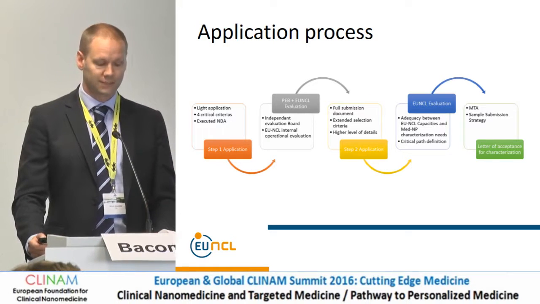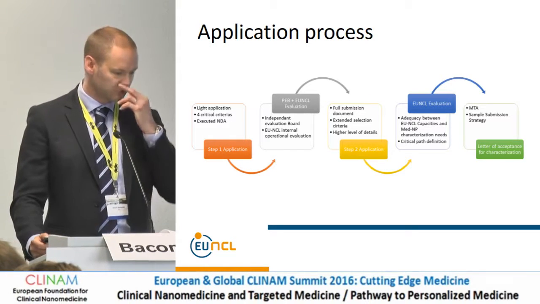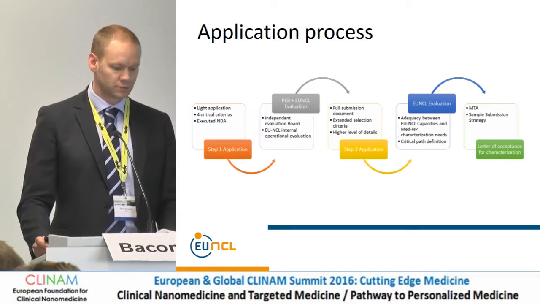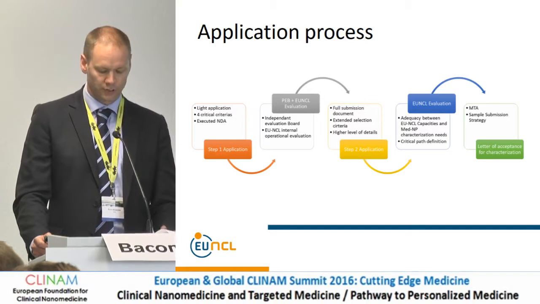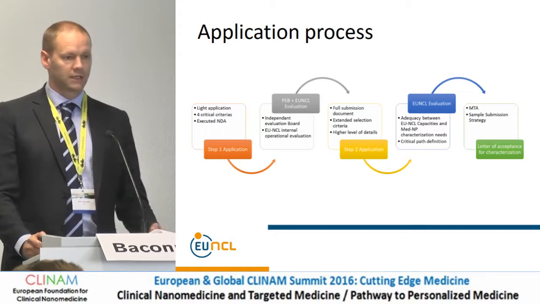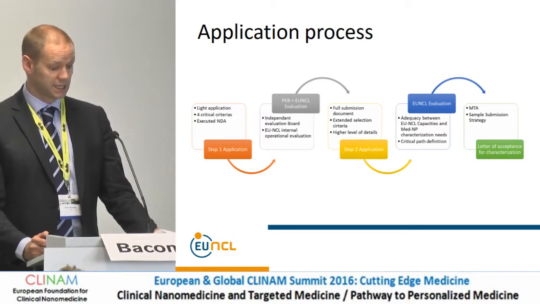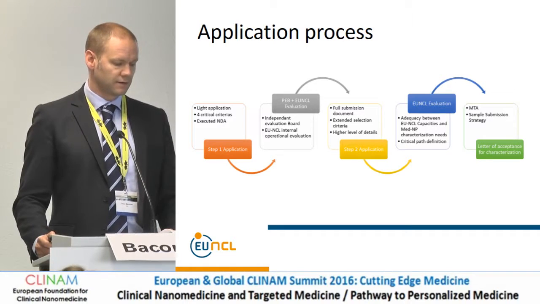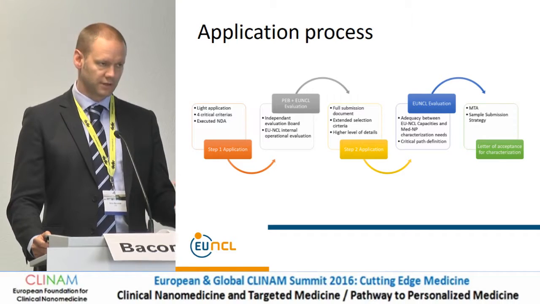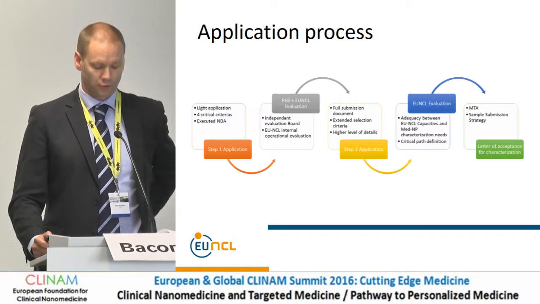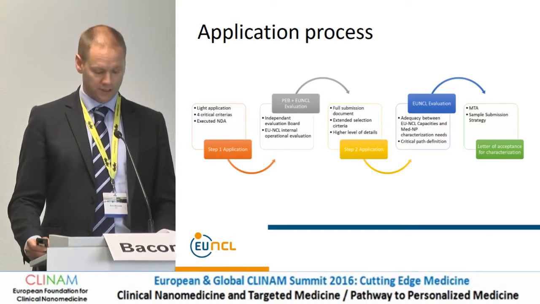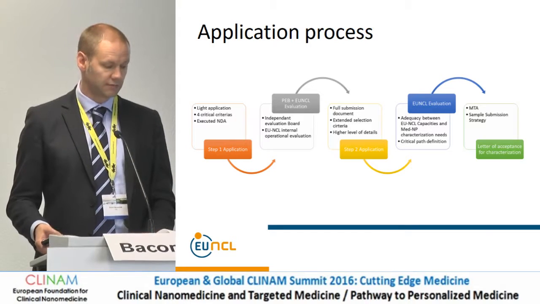So after you have processed this application, it will be reviewed by 2 boards. One is an external expert board, which we call PEB, Peer External Review Board, involving independent experts in nanomedicine and nanotechnology. It's a double-blind cross-review for each application. The EUNCL core expert team is also involved in this review with an additional technical and feasibility review process and expertise sharing, both with medical and industry perspective. And at the end, there is a consensus meeting gathering all the reviews.